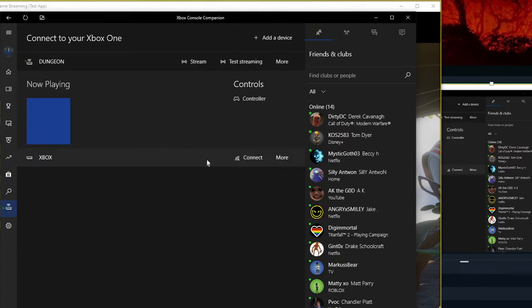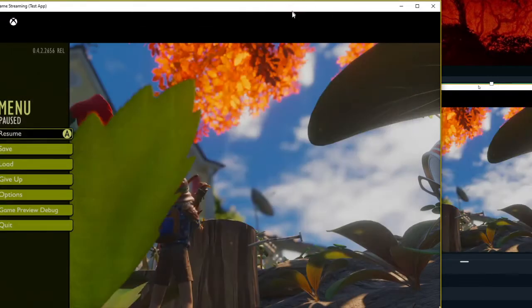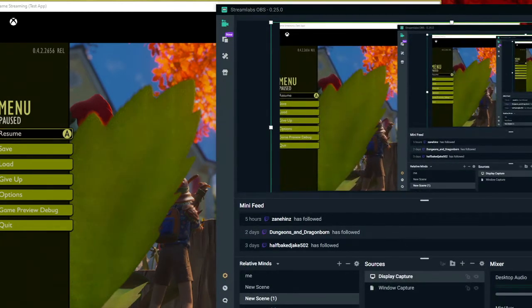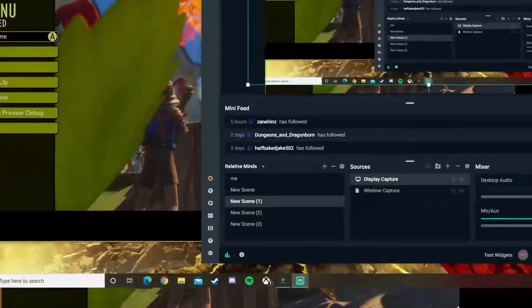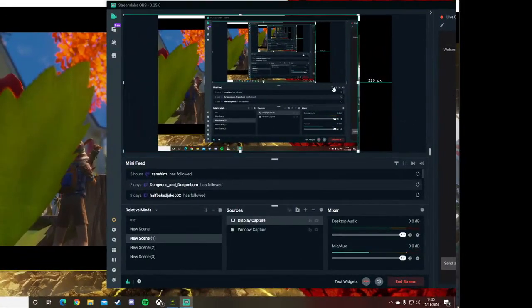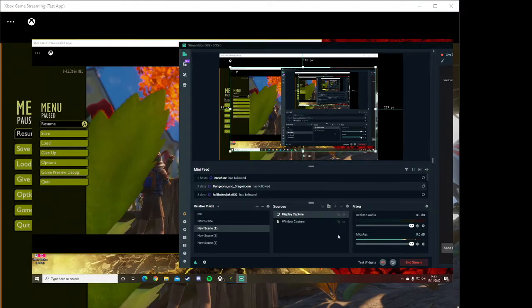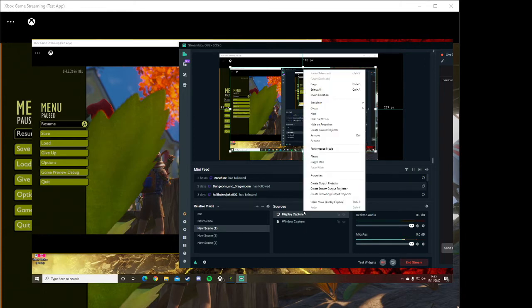So, this is mine. Let's connect. So it comes up with that. But this app, which is this one down here. Hang on. Can you even display? What is that? Hang up. There we go. How the hell do I, how do I make that full screen?